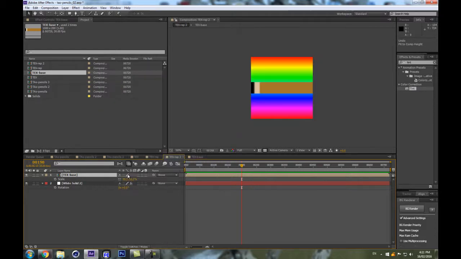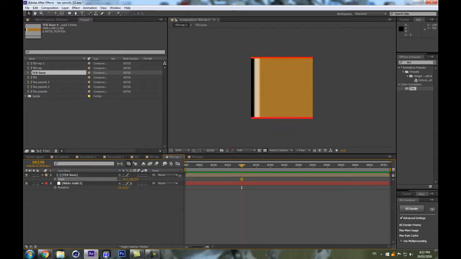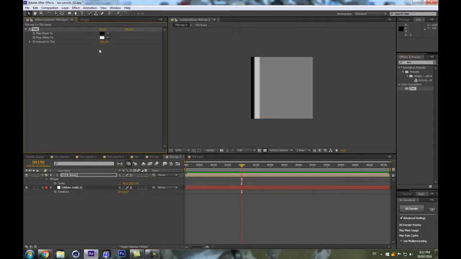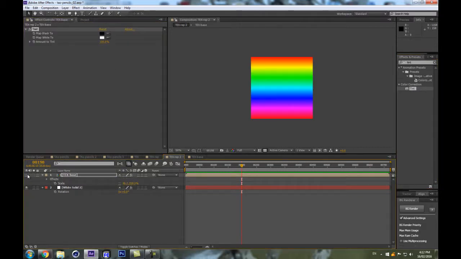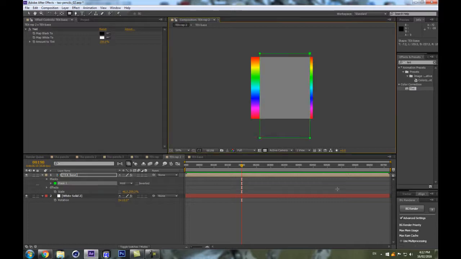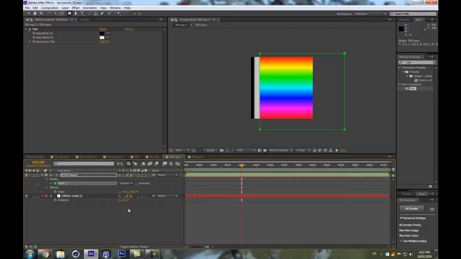No, that won't work. So let's do it like this, and then let's tint it, and then we want to mask that part to get just around this area. So let's subtract, and we can feather it a little bit.